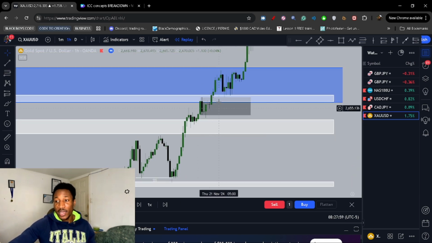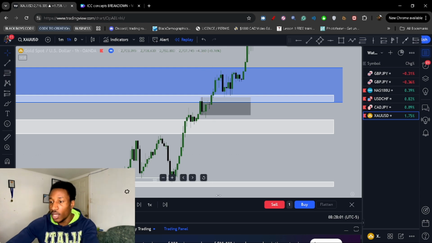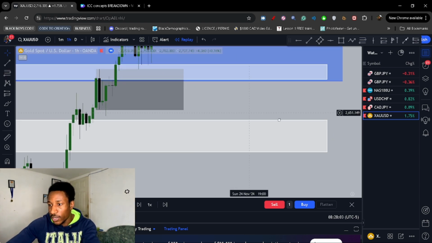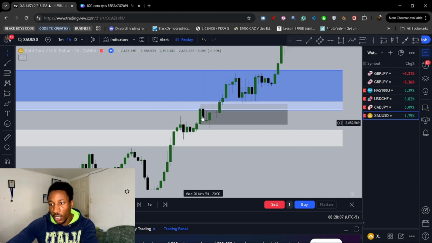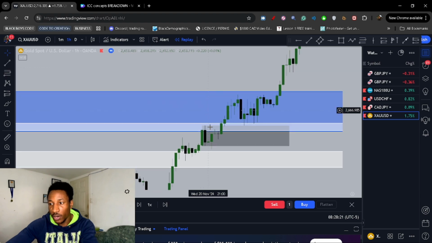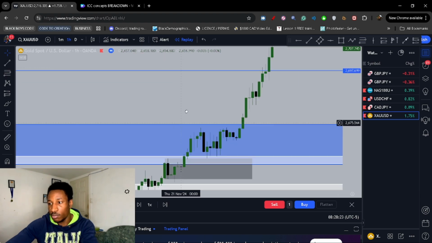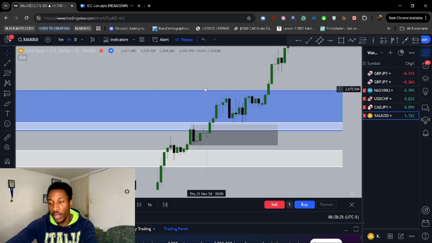And as you can see here, guys, price did the same thing here, boom, right? As per the stop loss model, first wait for price to give you a doji candle, it gave you a doji candle, then second wait for price to take out the low of the doji candle and then give you a shooting star entry. So in this case here, price gave us that entry right there, boom, you take your entry right there for the buys, and you can see, boom, this is where price is at currently right now, right?